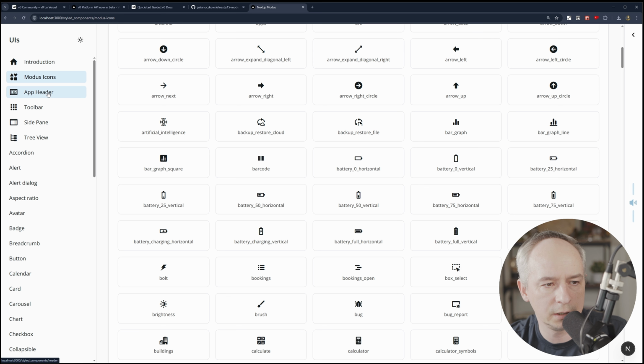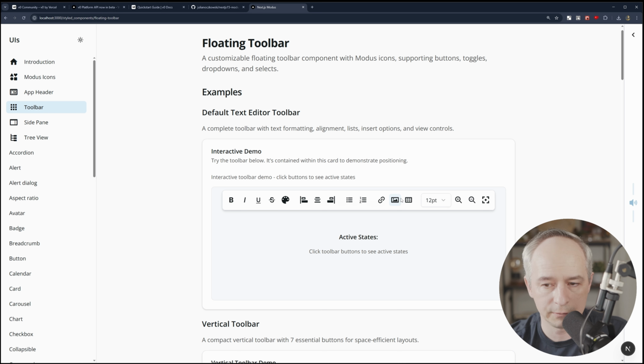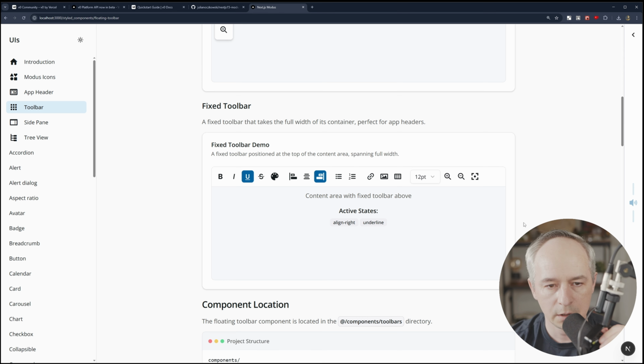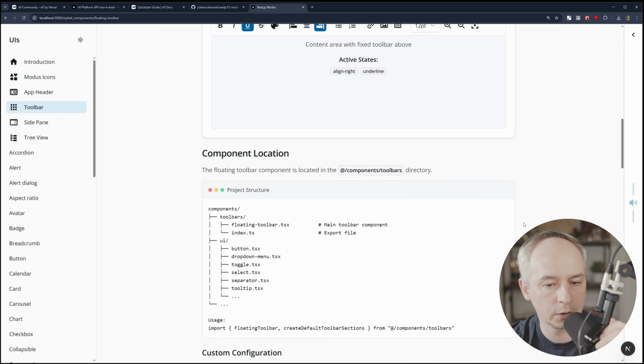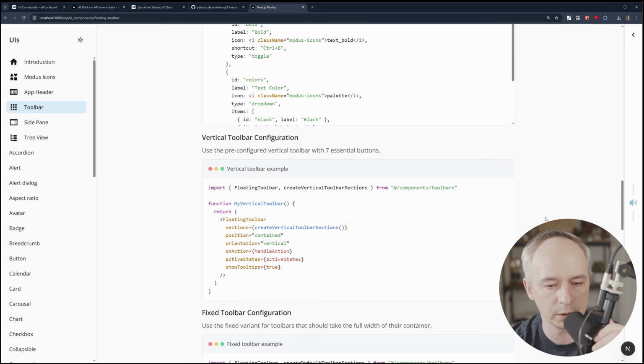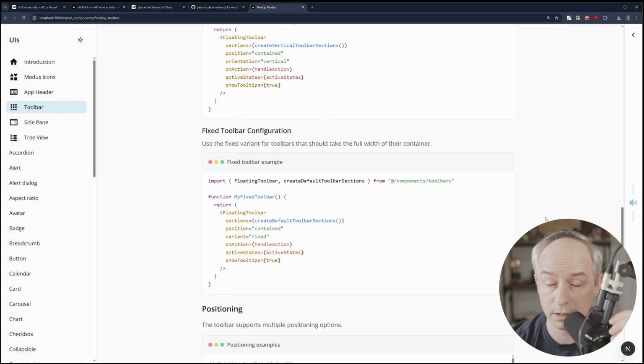The other thing that I built to help me and my team out is a few high-level components. One of these components is a floating or fixed version of a toolbar, which has all the options. This is all Shadcn, again, with a custom theme that aligns pretty well with the brand colors. It also describes where the location of the custom component is, how to implement it, how to customize it, and so on.